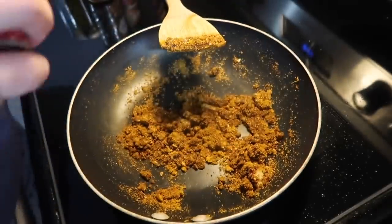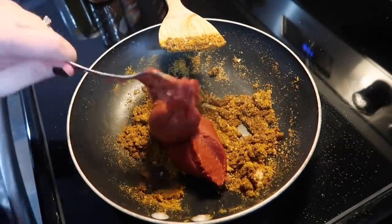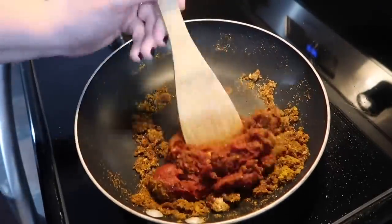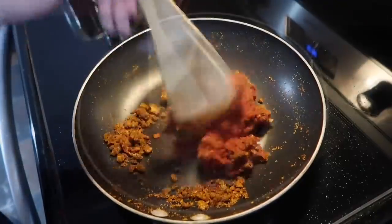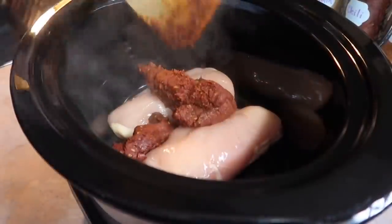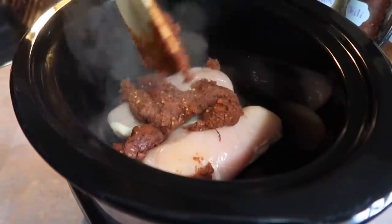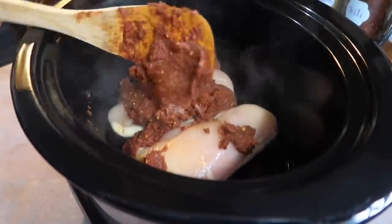So after I got that added, I'm going to add in this whole can of no salt added tomato paste. And I'm just going to fold all of those seasonings into the tomato paste until it forms like a ball. Anytime that I cook tomato paste prior to a recipe, it always turns out so good, I've noticed. So I'm just going to dump that in on top of 2 boneless, skinless chicken breasts. I'm just spreading that out the best that I can.